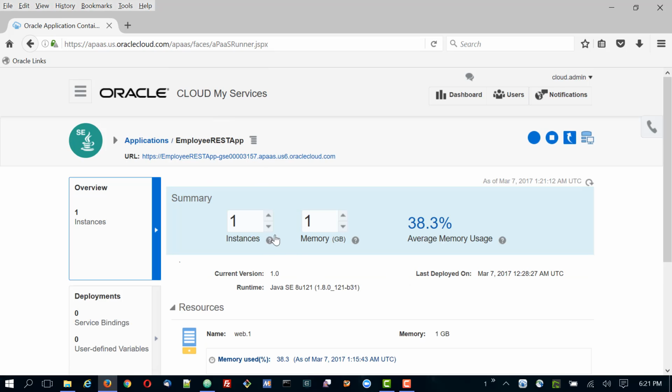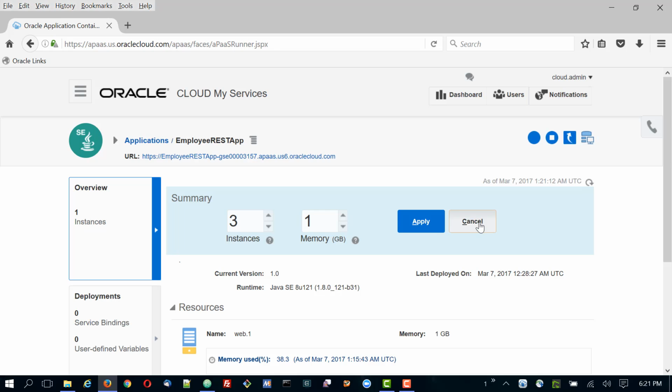And also you can see here I can control the size and the number of instances for my application. So if I want to, say, scale up to 3 instances, I would click on these increment decrement buttons, and up I go. And then notice I have to confirm that with Apply if I want to do that, which I don't.